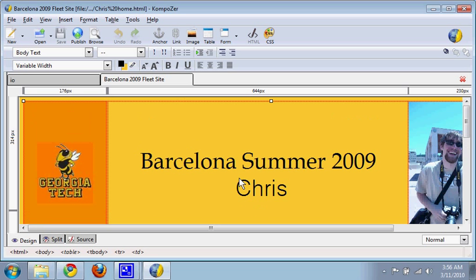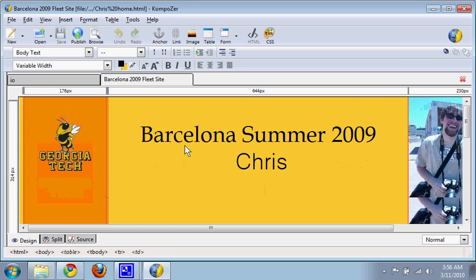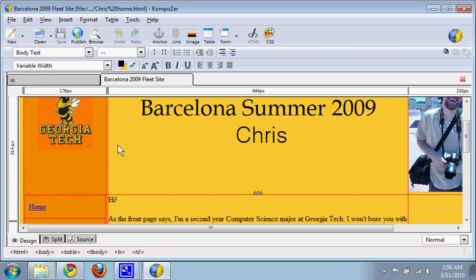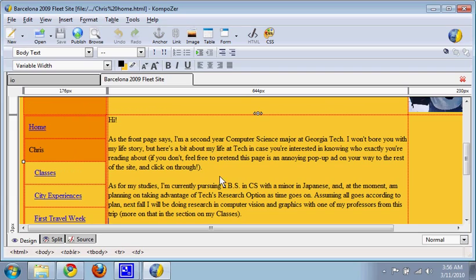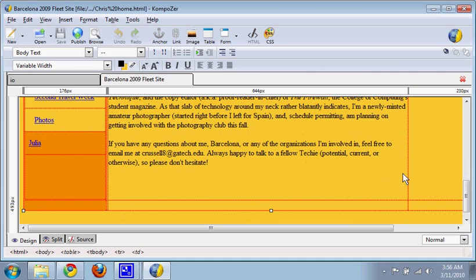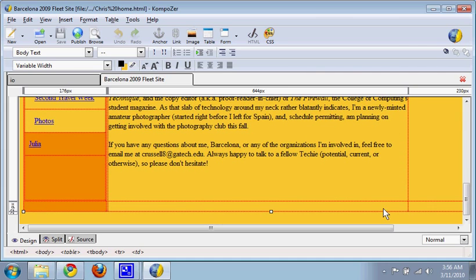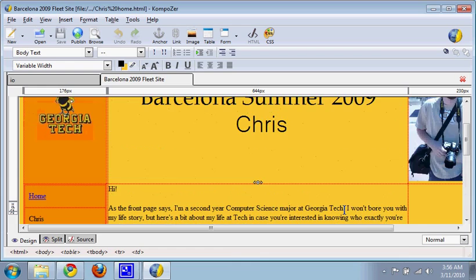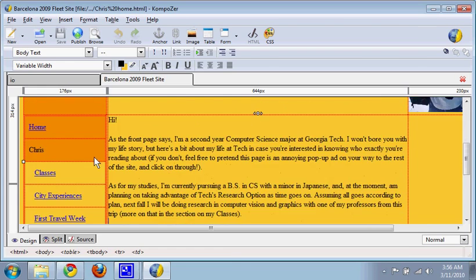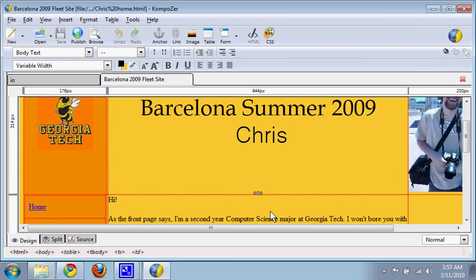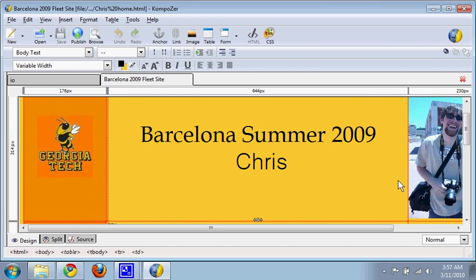As you can see, I used an overarching table to contain the entire page, and it was 3 columns wide by 3 rows tall. The first row contains the header, as I mentioned. The second row contains all the content and navigation, and the third row is really just there as buffer space. Now, in each column, I have the navigation on the left, content down the middle, and just a picture on the right.